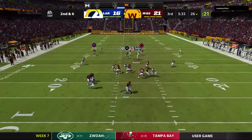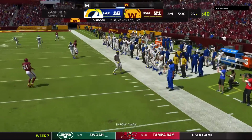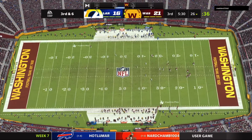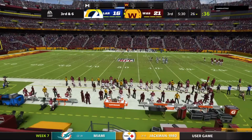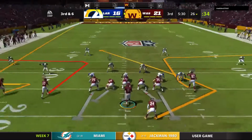On play action, they'll throw. Flushed to his right. Nothing open downfield, so he'll throw it away. Not his best throw there, but where we sit right now in the third quarter, he's had a pretty good game throwing the football. He certainly has, and it's not exactly the point where we're doing 4-minute offense yet, but they've got to think about, I'm not going to say milking the clock, but understanding clock management from here on out.